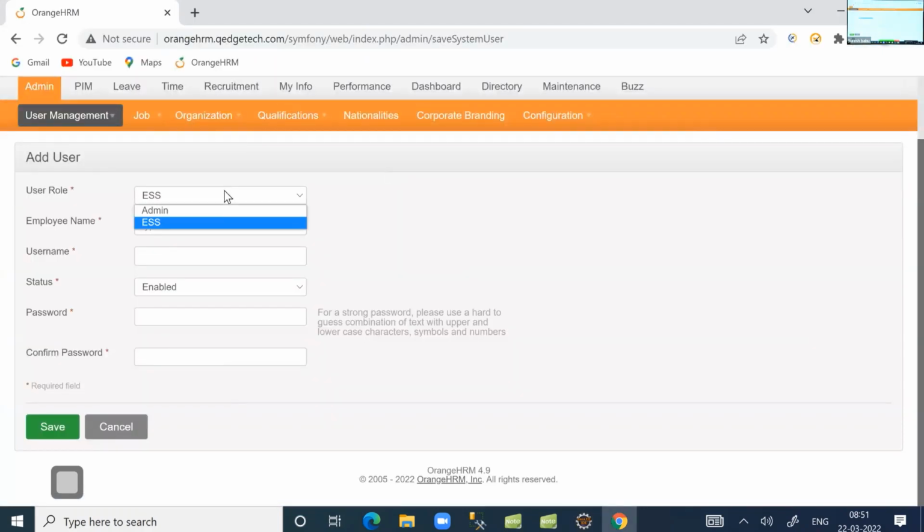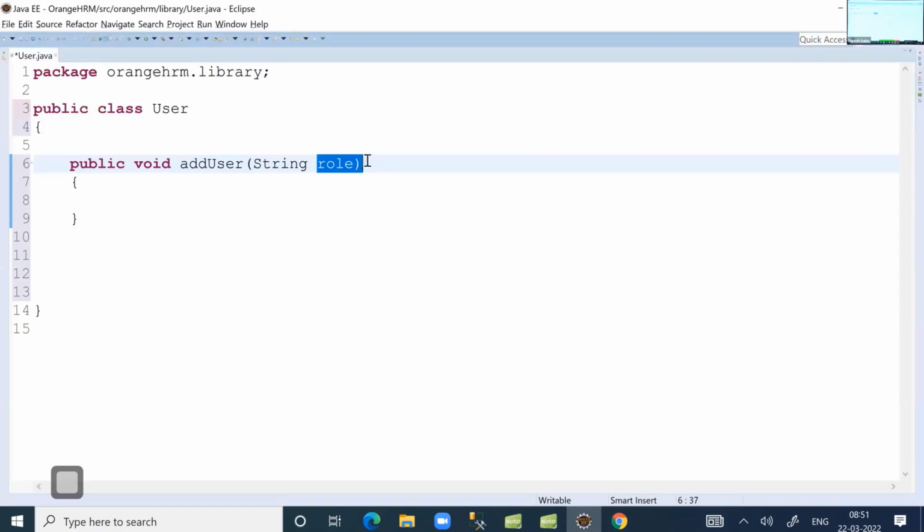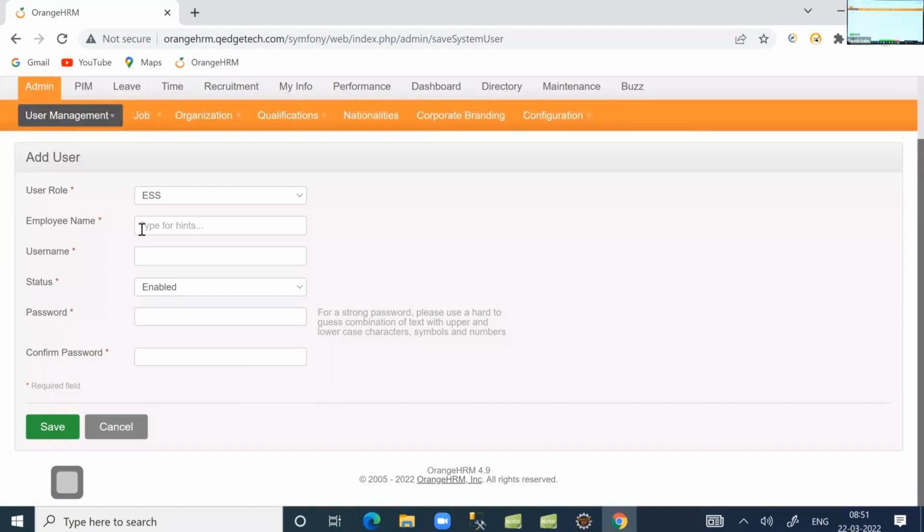That's the first argument. Then employee name. For which employee you are creating a login account, to be mentioned. Employee name. You see the mandatory fields.